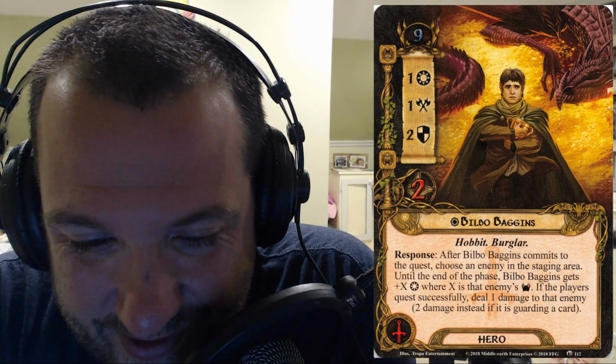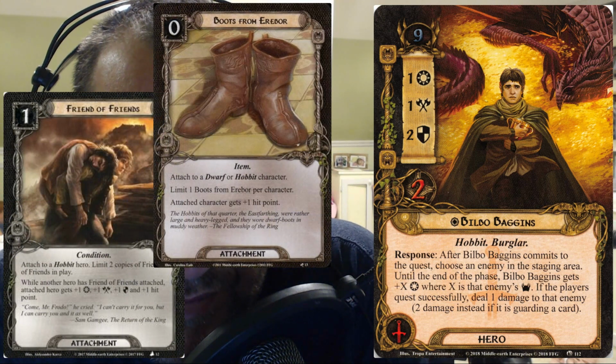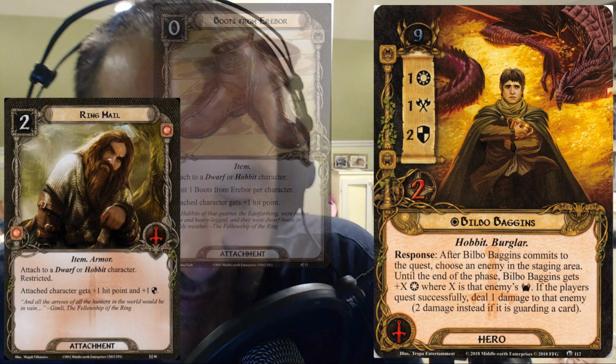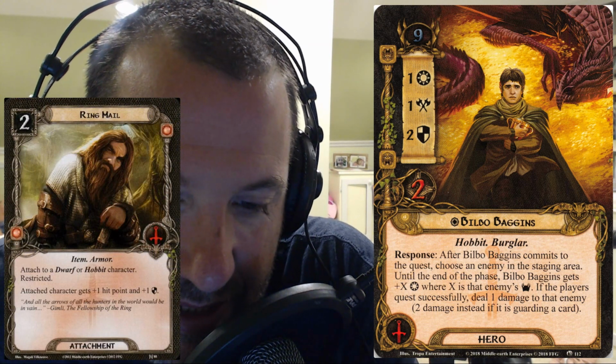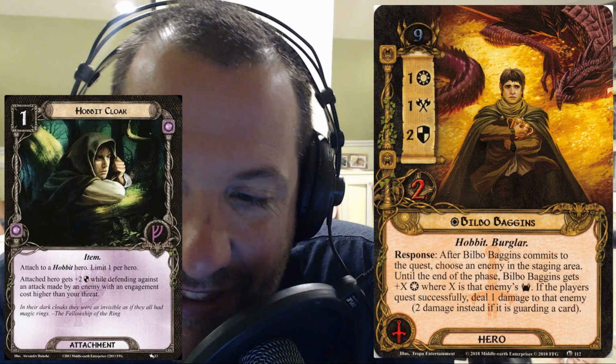Well, I mean, he's got 2 defense and 2 hit points, so he's pretty squishy. He is, but then once you get Friend of Friends out there, Boots of Erebor, Sting or Ringmail, he becomes quite a solid defender. Yeah, but so does any Hobbit with that junk on him, like Hobbit cloak. Well, yeah, but I guess the thing is that I would rather use Bilbo as my quester in a deck where I'm using Bilbo.